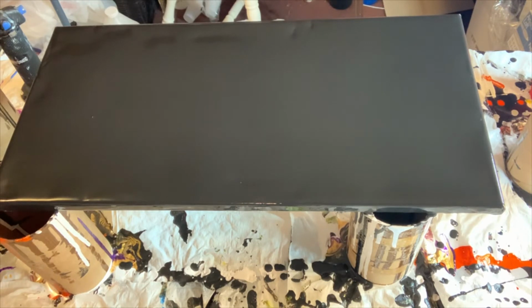My studio is not that big. It's just a small bedroom. It used to be my daughter's bedroom. Oh yeah, here it is. So it's not like I'm overpacked in here with stuff.